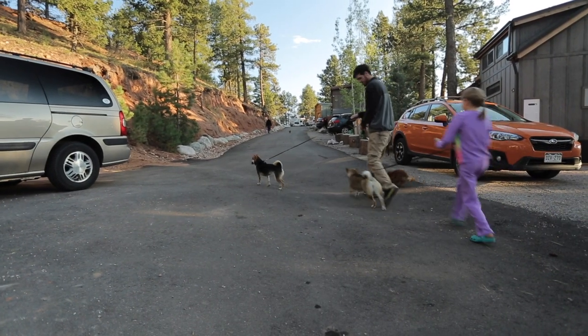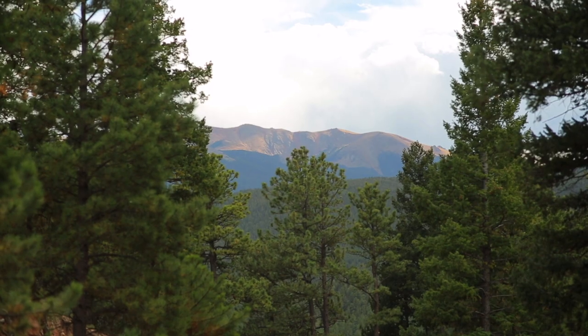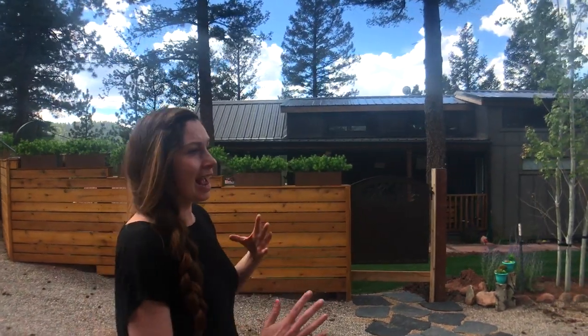Whatever your need, there's a home for you here. You can bring your own home or work with a great park model manufacturer to create your dream tiny home. The diversity of residents is also wonderful — singles, families, young couples, retirees, it runs the whole gamut. There are multiple families — not just tiny house families. Every spot we visit we say 'you have the best spot,' but then we visit someone else and say the same thing. The homes are somewhat close together but don't feel on top of each other because everyone has private space and room to interact with neighbors.